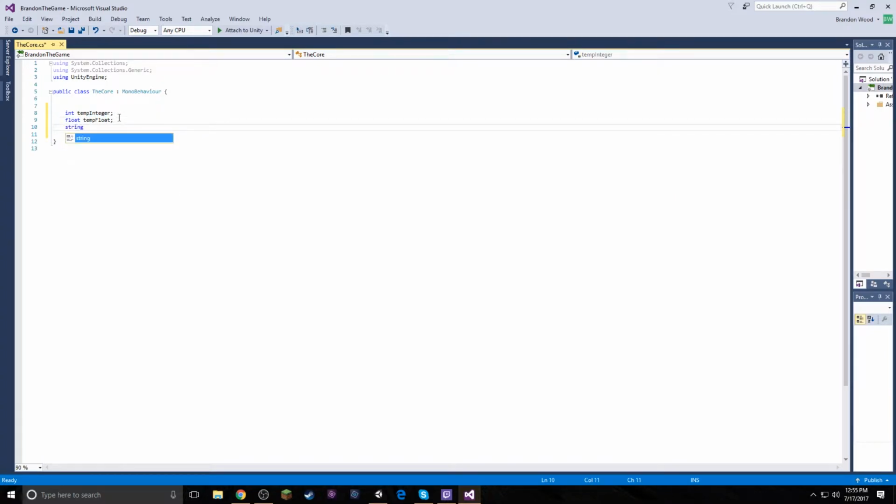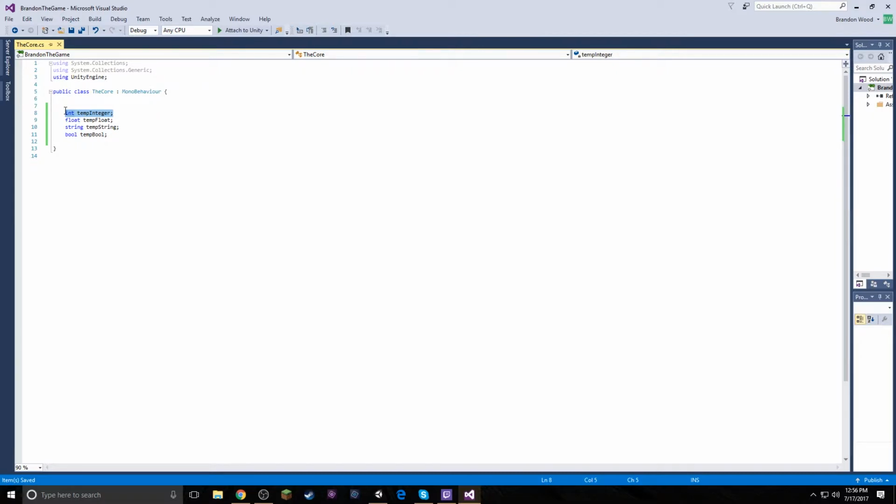Then we have a string. This is going to be for words or anything like that. And last but not least, we have the famous Boolean. Now, the Boolean is actually just like an integer, and it makes things a lot easier, and I'll go over it a little bit further. But essentially, a Boolean is a statement of true or false, and that can be tied with an integer as well.